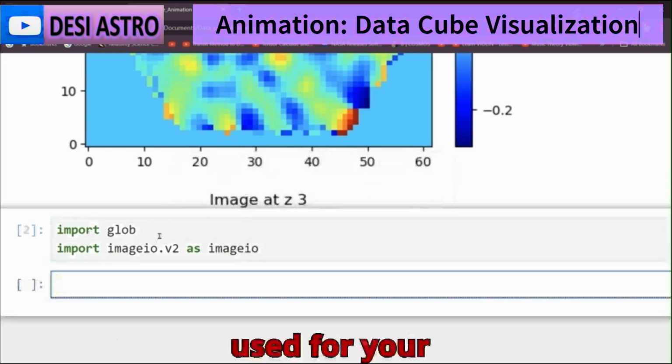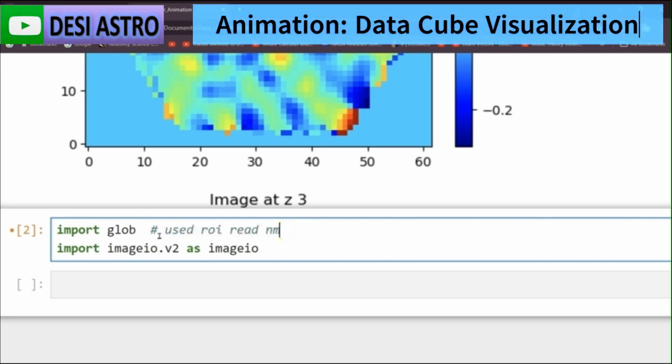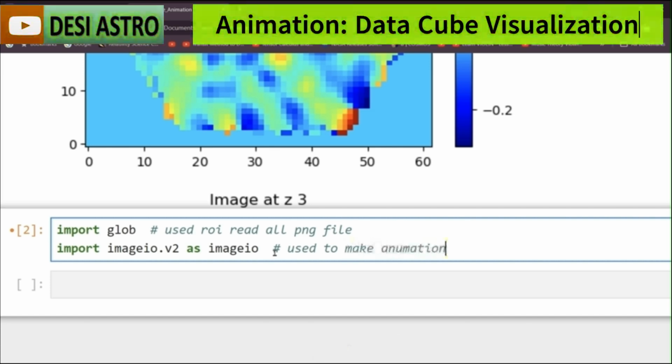This is used to read all the PNG files, okay, and this is used to make the animation, okay.